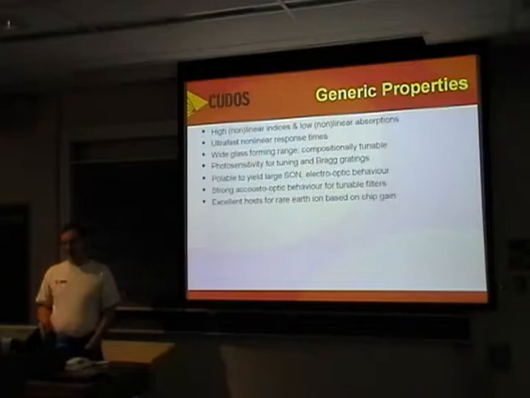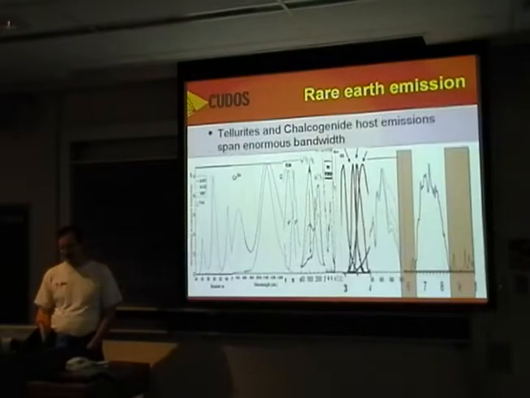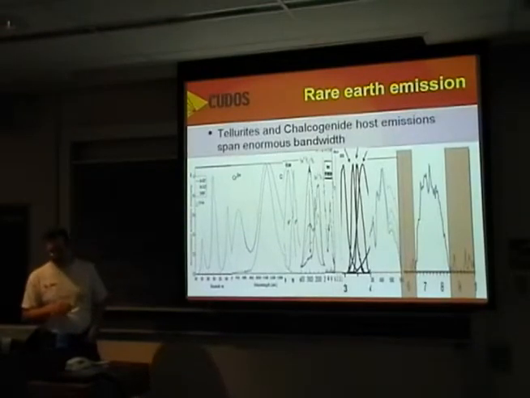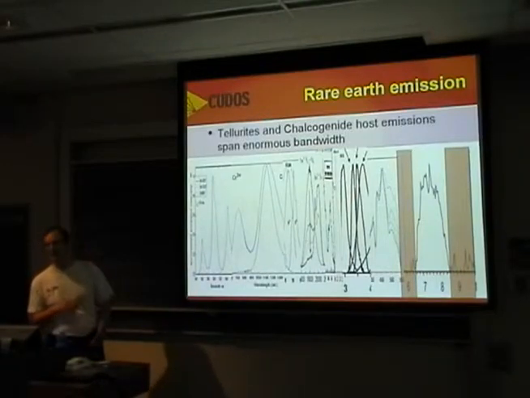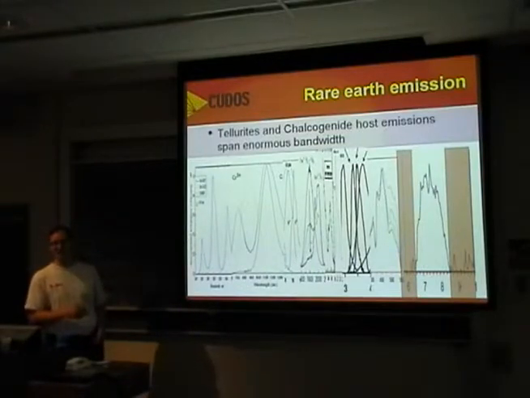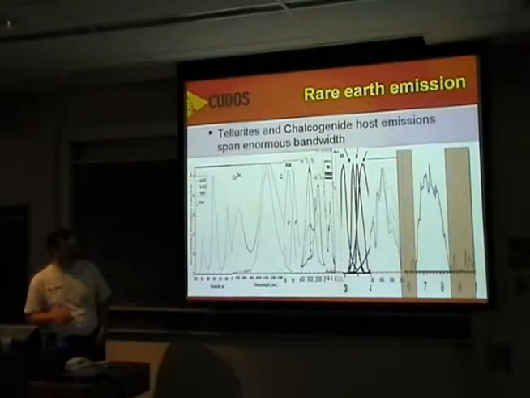They're also excellent hosts for rare earth-based ion amplifiers. And to give some insight into that, this somewhat messy picture is a compilation of some of the emissions in tellurites and chalcogenides, spanning basically from 500 nanometers out to 8 microns. And these are the only holes in that spectrum that don't have some kind of emission. It's a long step from emission to an amplifier, but nonetheless that bodes pretty well, particularly when you think how hard it is to generate much beyond this point here in terms of light sources at high power.